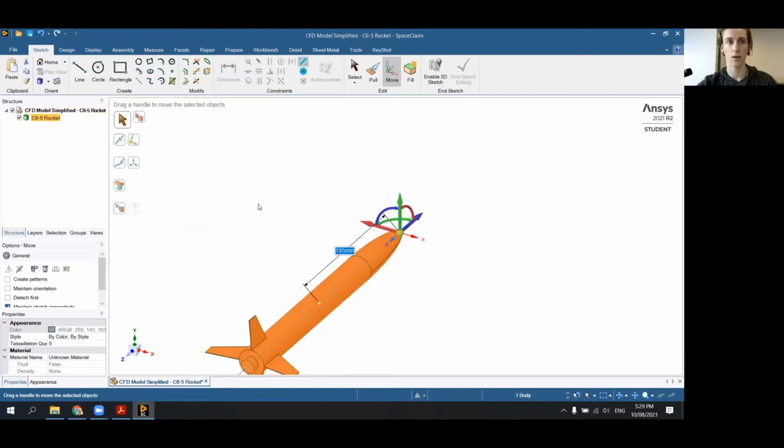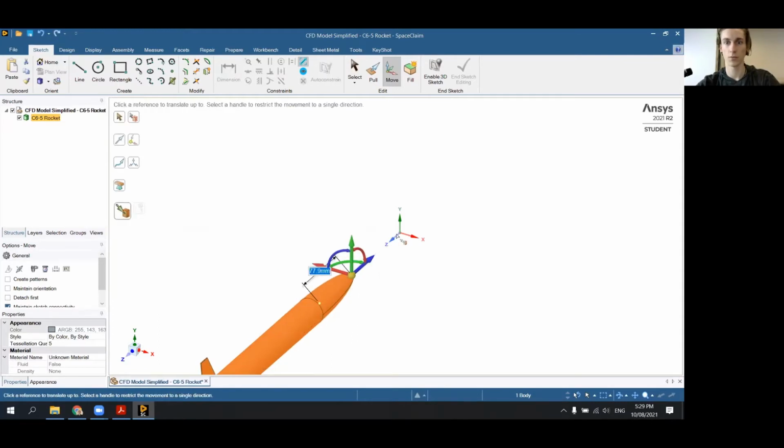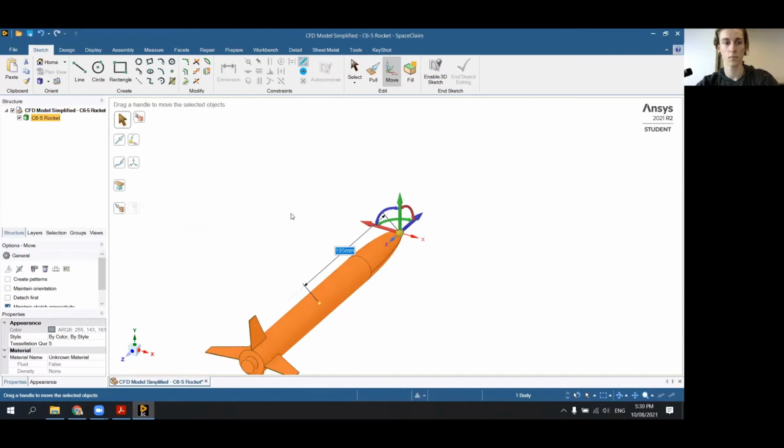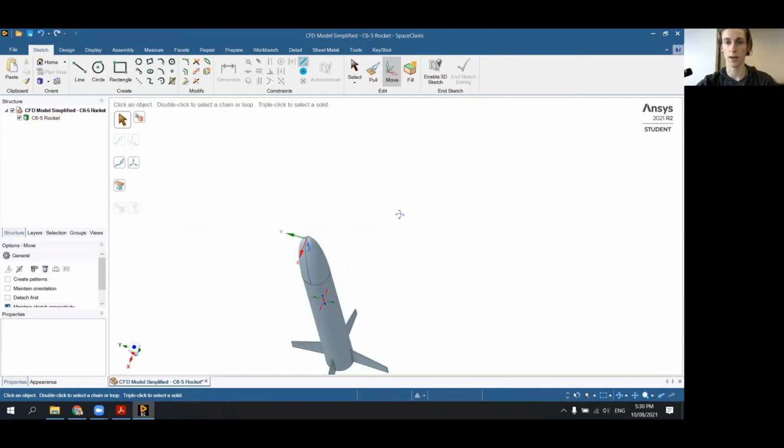And bingo, we're good to go. Press escape, and now you can see, whoops, just do that again, up to the origin. Beautiful. All right, so you can see that our Z axis is now pointing straight down the rocket.